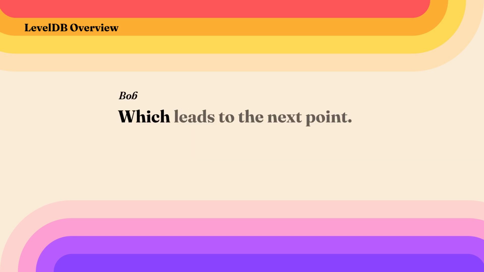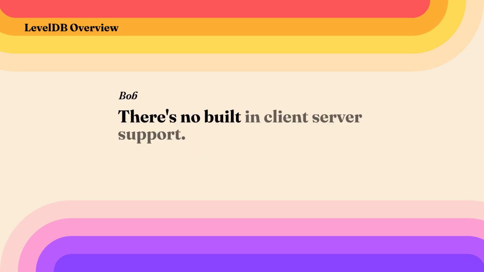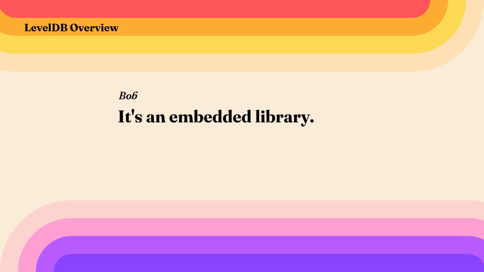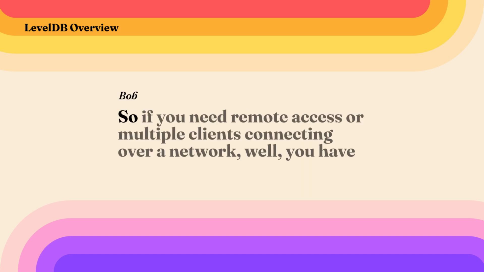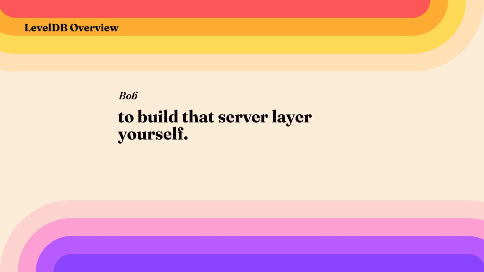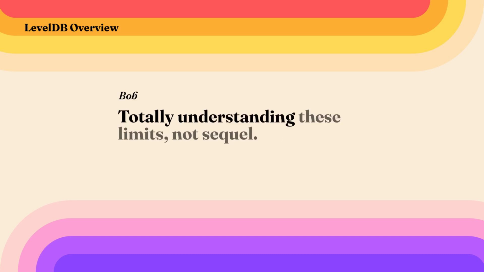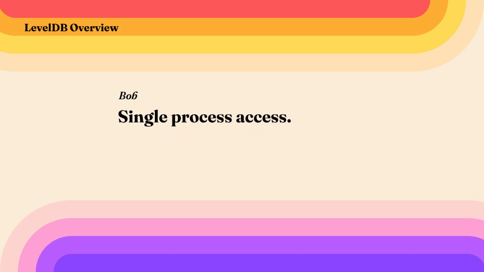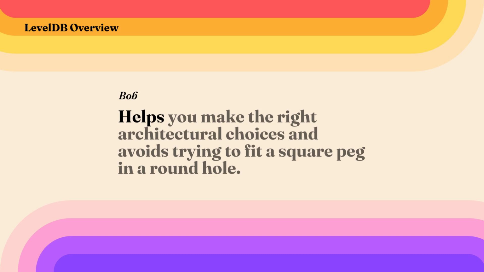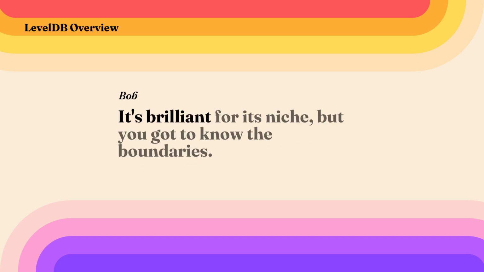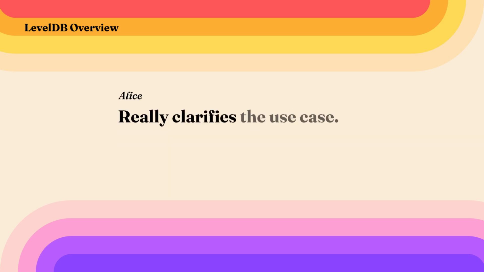Not at all. Which leads to the next point. There's no built-in client-server support. It's an embedded library, remember? Right. Runs in your app. So if you need remote access or multiple clients connecting over a network, well, you have to build that server layer yourself, wrapping LevelDB. Okay, so you're responsible for the networking part. Totally. Understanding these limits, not SQL, single process access, no built-in server, it's crucial. Helps you make the right architectural choices and avoids trying to fit a square peg in a round hole. It's brilliant for its niche, but you've got to know the boundaries. Great points. Really clarifies the use case.